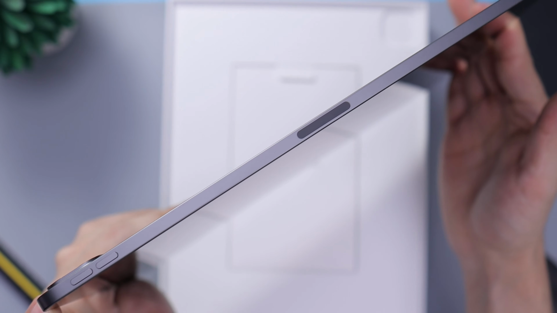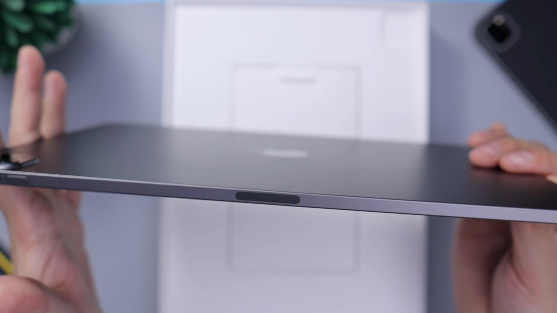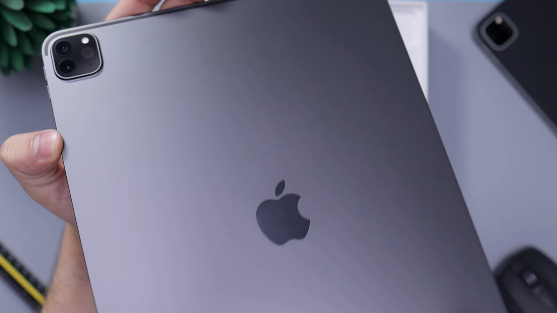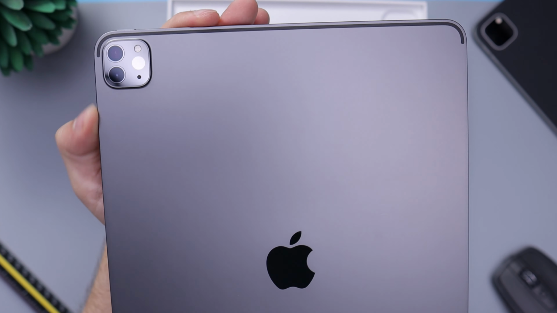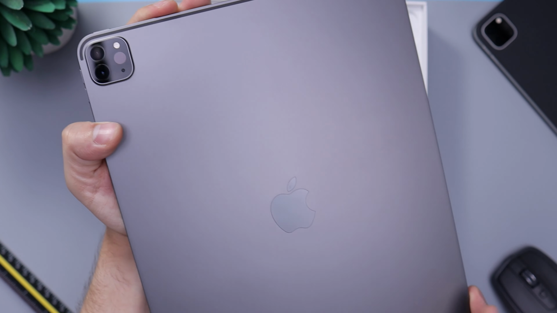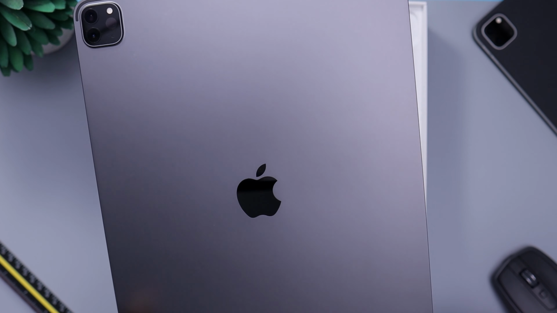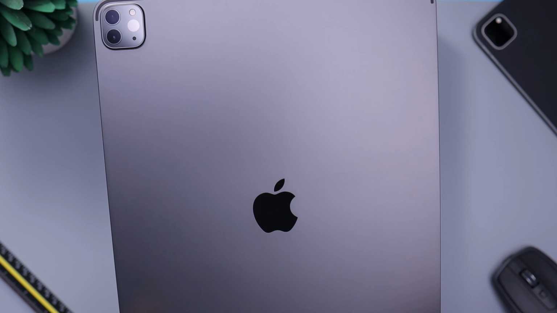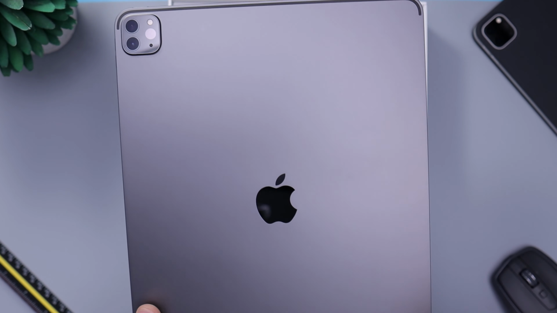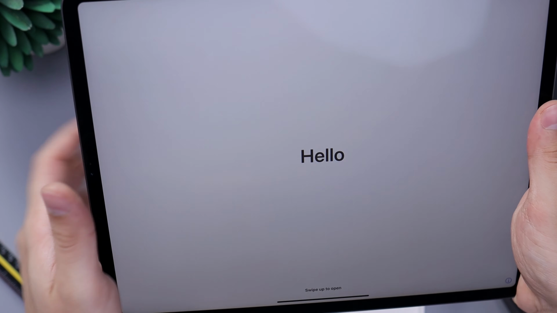So this is a test to see, and it is definitely something I could do with the 11 inch model, but I definitely want to test it out to see how it works out with this 12.9 inch model, which is very big. It is a behemoth. It's still very easy to hold. It doesn't weigh a lot. It has heft to it, but it doesn't weigh a ton where you can't hold it with one hand for a second and do a quick sketch or something.